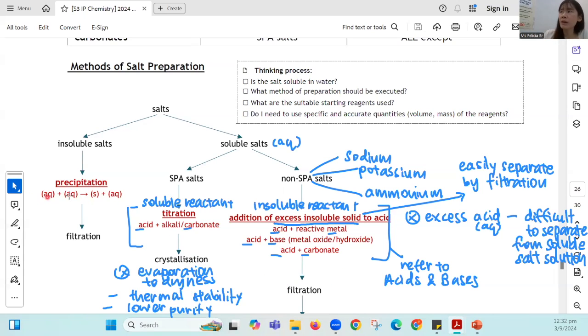Because you have the solid among all the liquid, of course you do filtration to scoop out all your solid precipitate. So Adviata is asking, is copper sulfate crystallization forming an insoluble salt? For copper sulfate, S for sulfate, S for soluble, except the three exceptions, right? So sulfate is actually soluble. So if you say insoluble salt, then it's incorrect already. Because copper sulfate is soluble, not an insoluble salt.